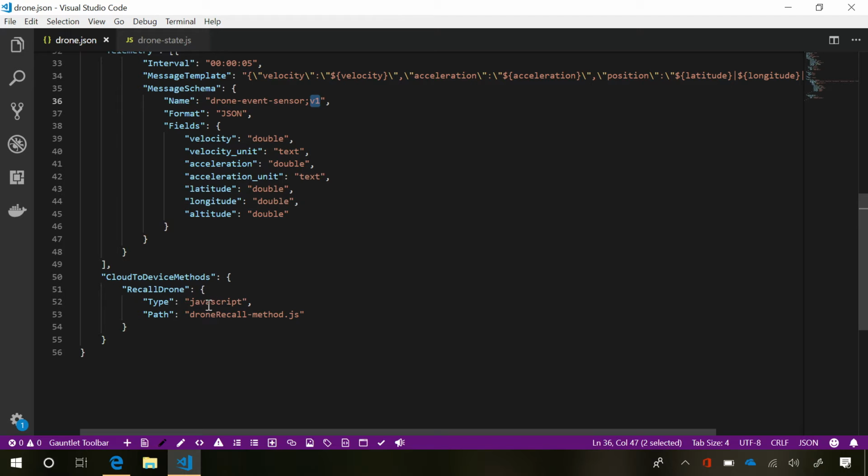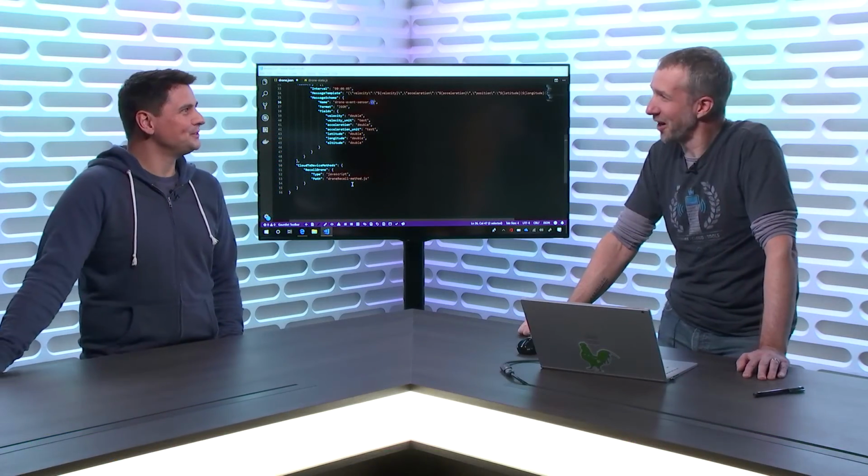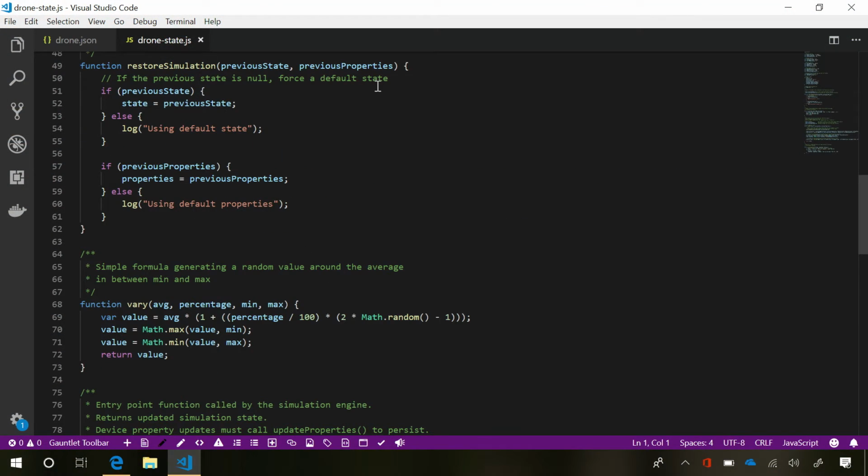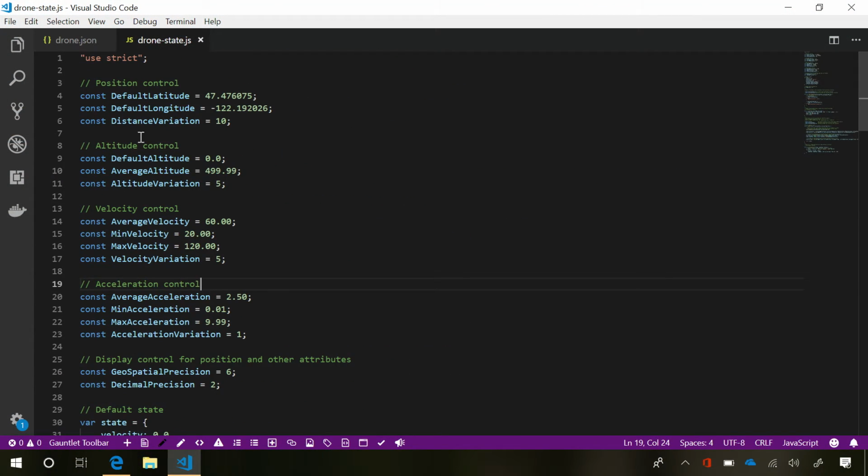Okay. So you can define those methods here, and again, call out another script for that. So you can go all the way to simulating telemetry going up, but you start being able to actually simulate the reaction of a device to a command from the cloud. Exactly. Okay. So in this case, it would be a command to recall my drone. I've been flying it around, I don't really know where I am in space anymore, and the panic button just calls it back. Super important. And it'll figure out how to get back to me. Awesome. And so we're simulating that scenario. Okay. So if I jump over to the script, anything you can really do in JavaScript you can do here.